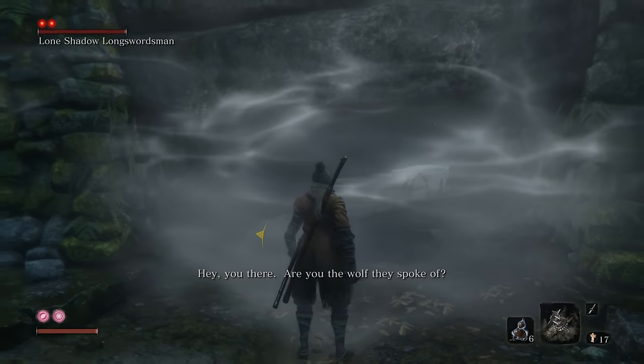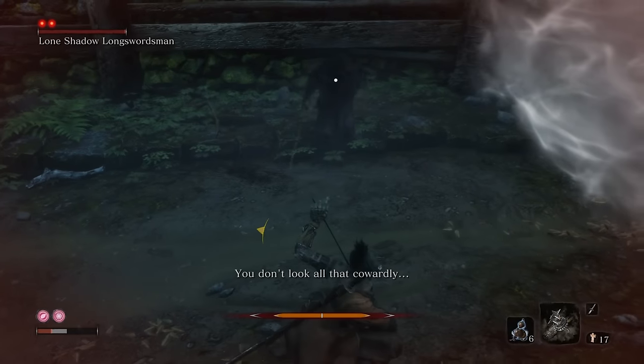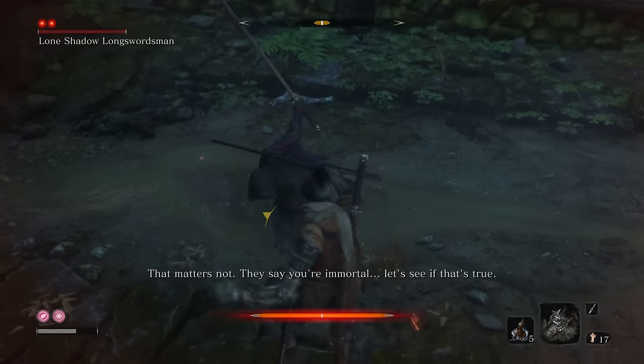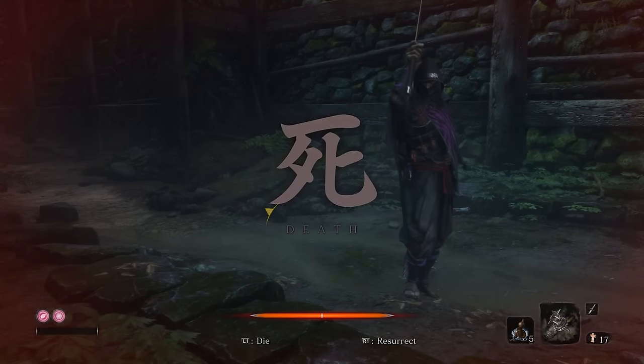Unfortunately, there's a mini-boss that spawns here, and when we enter, fog gates will appear on both sides, preventing us from leaving until he's defeated. This is a Lone Shadow, a repeating mini-boss in Sekiro's mid-game, and although the exploit we're going to use to beat him has nothing to do with this enemy in particular, it's a perfect time to show it off.